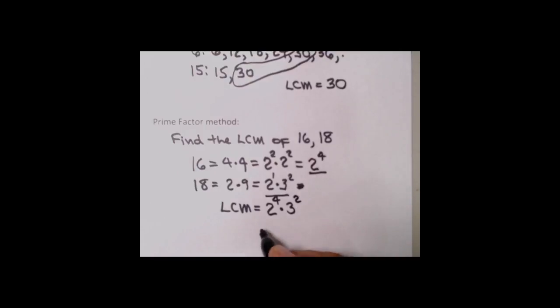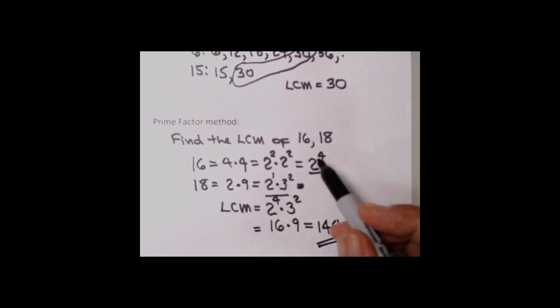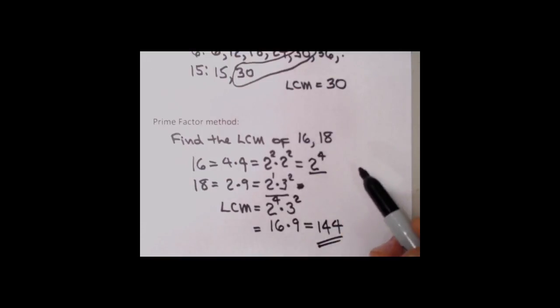Well, okay, what have we got here? Remember, 2 to the fourth, of course, is 16. We know that 3 squared is 9, so multiply these together, and that'll give us what our LCM is. 6 times 9 is 54, carry the 5. 1 times 9 is 9, plus 5 is 14. Looks like our LCM here is going to be 144. Now that again is less than these two guys multiplied together.